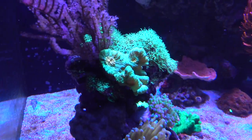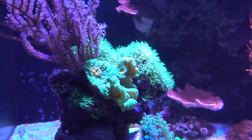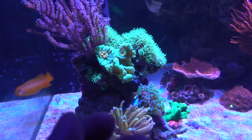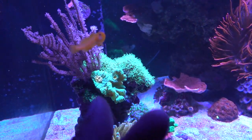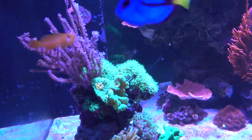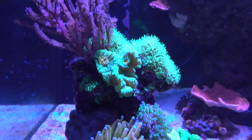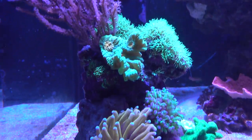Right here the Space Invader Pectinia — however you pronounce it — continues to do well and continues to inflate. Although with my reworked rockwork, the branching area is a little bit lower now, so it actually has to grow in reverse. Before, the branch was a little bit higher up so the whole piece was more flat, but now it's dipped down so it has more growing up to do. It seems fine and happy where it is. The green star polyp does not seem to be encroaching onto the frag plug, which is interesting because I hear they're pretty aggressive.